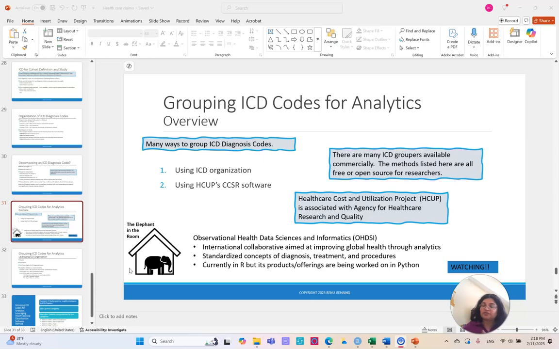So it avoids a lot of legwork and a lot of coding work that, because different people are doing it, could be inconsistent. So the Odyssey brings about the standardization. And this is something that is in R, but its products and offerings are being worked on in Python. And I, for one, am watching them very keenly.